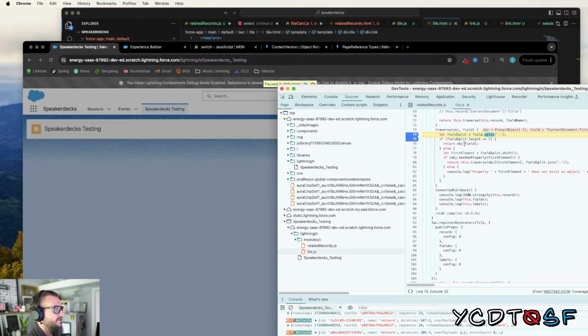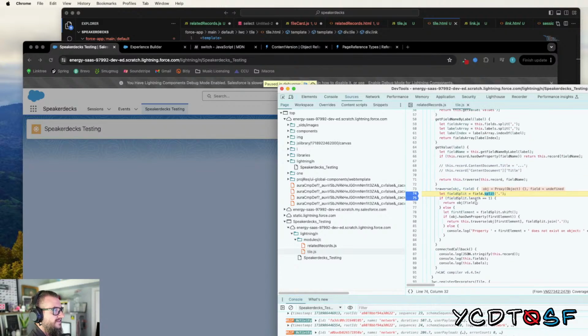Let's watch field.split here. So I have to keep debugging it. So we're coming in with an undefined field, which is kind of weird. So let's go back up to get value then.